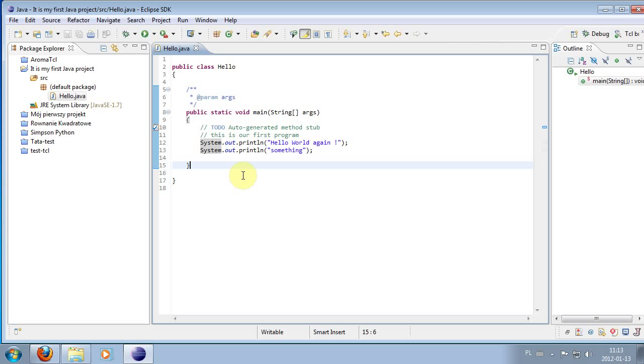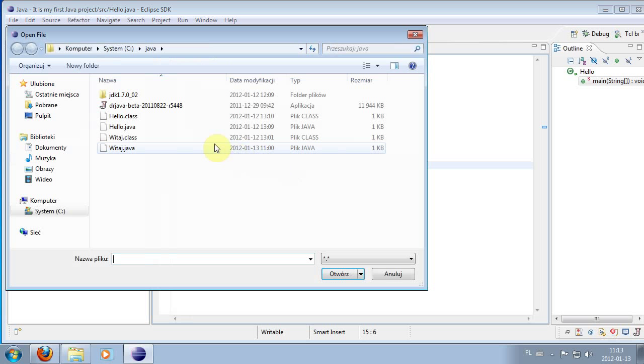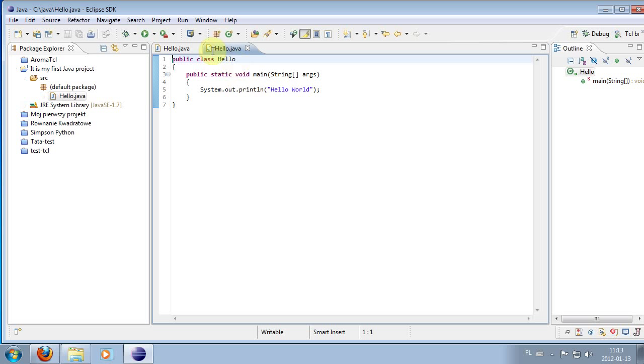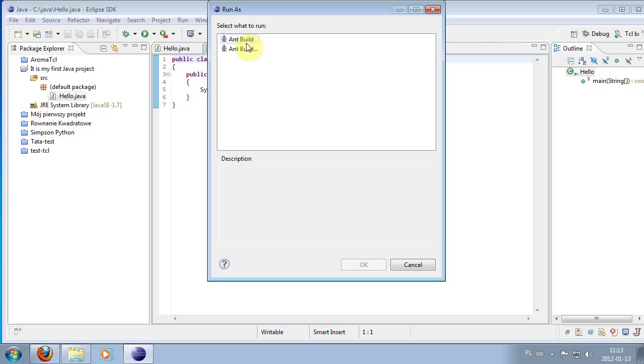The last thing I would like to talk about is how to add new files to your project, because in Eclipse everything needs to be inside a project, and you cannot just open a file like this. Go to some directory and open Hello.java, actually from our previous lesson, but if you try to run it, you will see some strange error here.